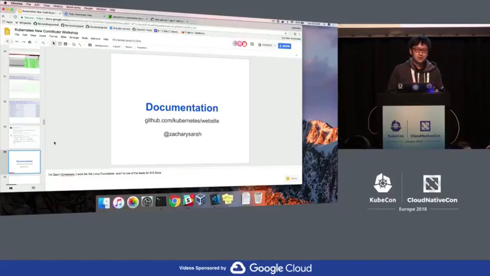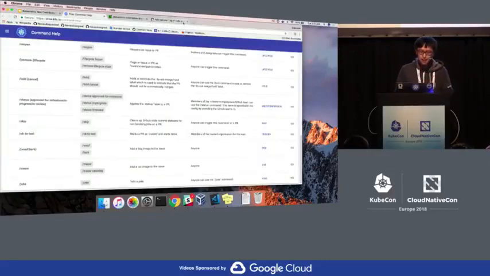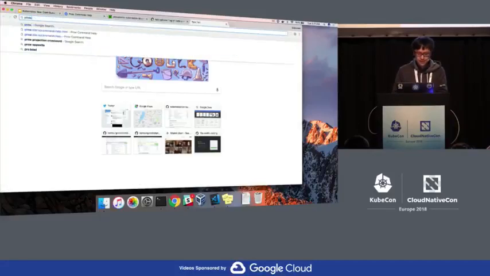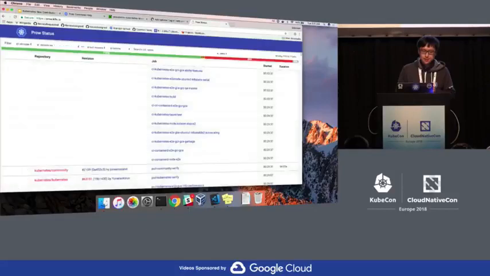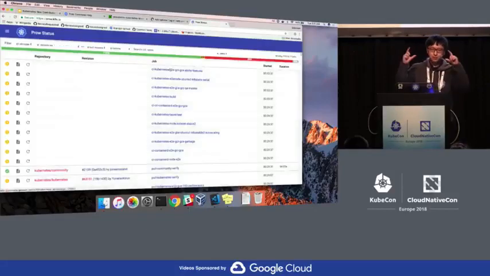Yeah. You mean the command page? So we have a thing called prow.k8s.io. That's a dashboard for where all of our test jobs, both pre-submit and periodics, are running.